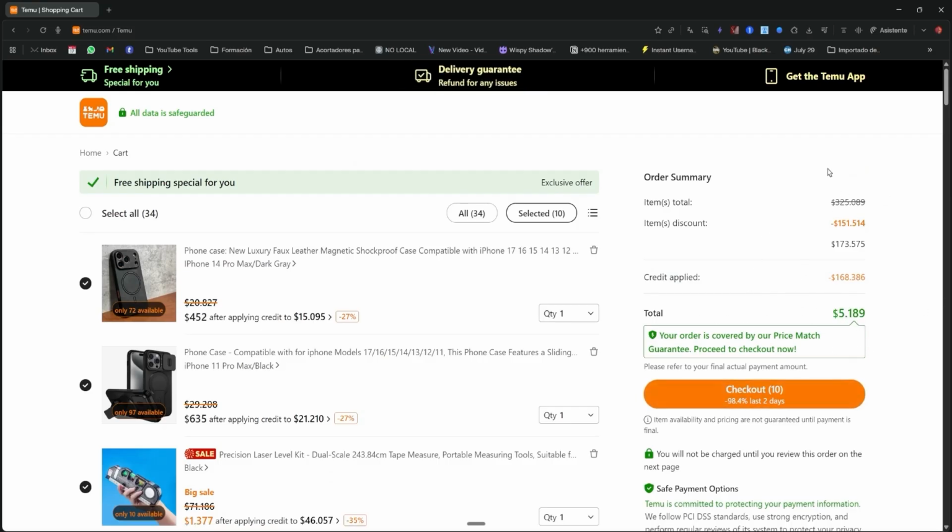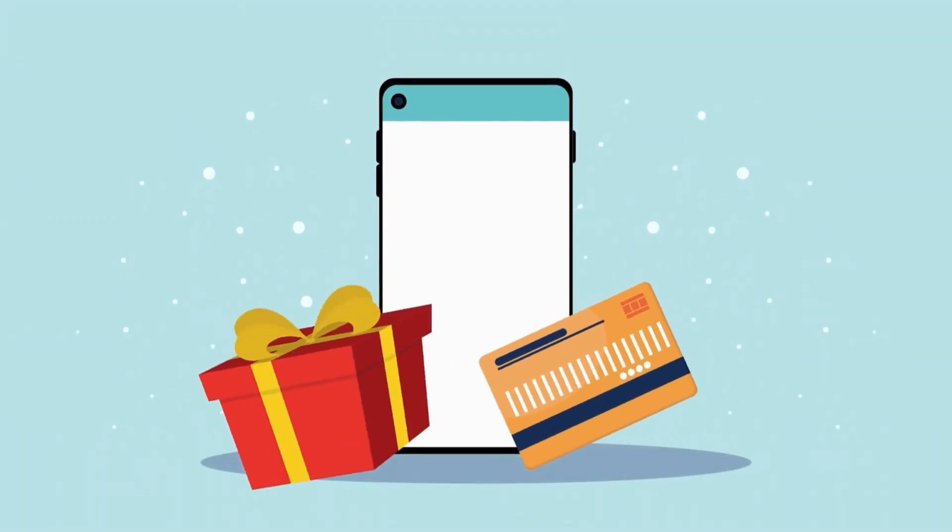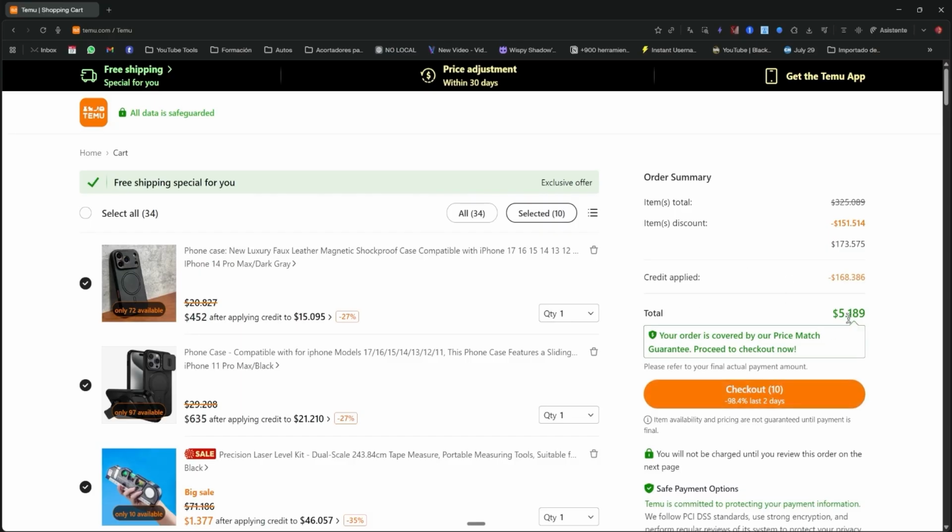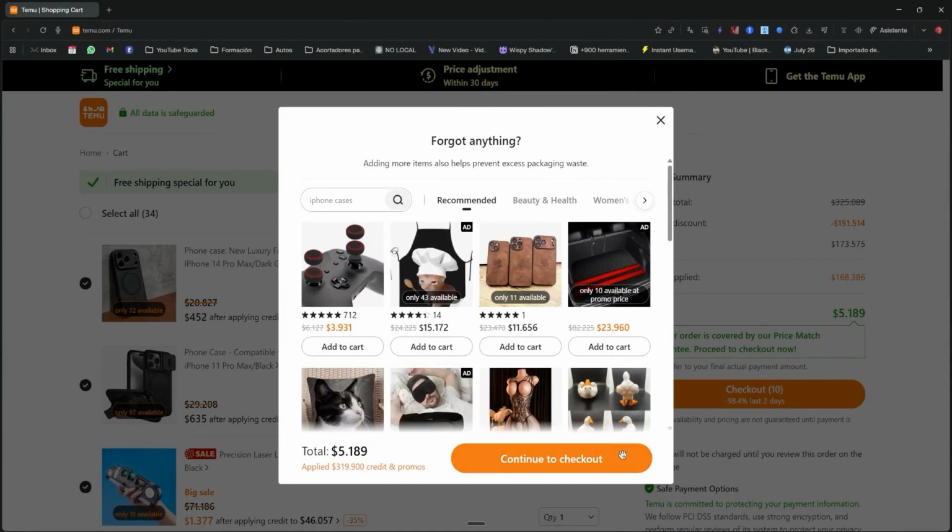If a very small balance remains, like this one for example, what you'll do is pay with any other method, with a card or whatever method it allows. In my case, it will be with a credit card, and I just pay and that's it. So we click Pay here. Here it asks if we want to add more products. We say no, we click Continue.